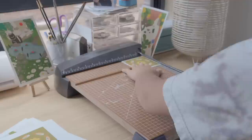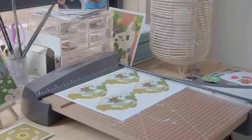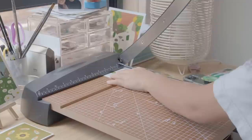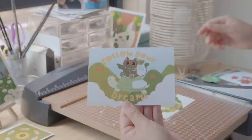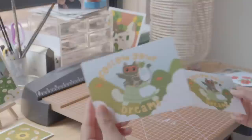My first time doing a square print, and I think I'm really happy with the symmetrical shape of this one. I've been loving this blue-green color palette, but I think it's so cute how Choco's writing his best friend, the turtle. I think it's really uplifting and especially fun for brightening up any room.